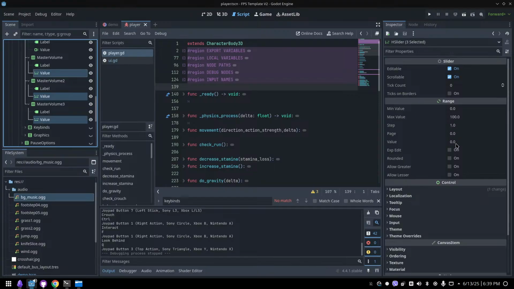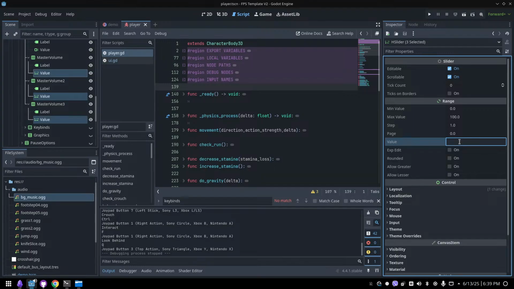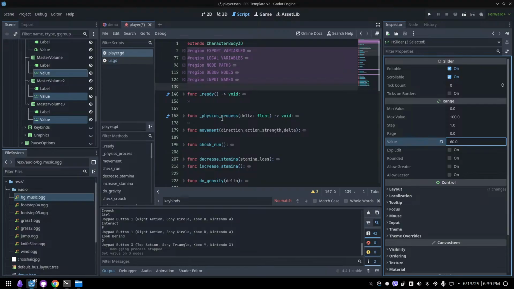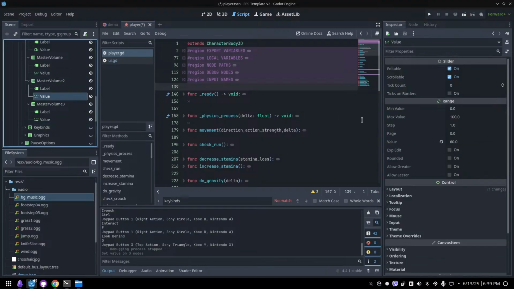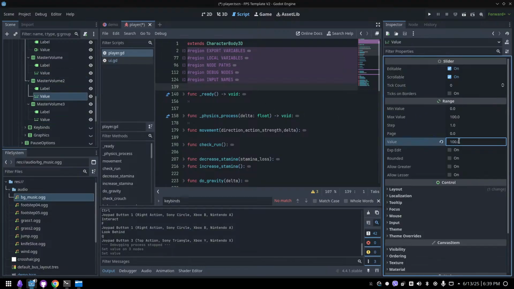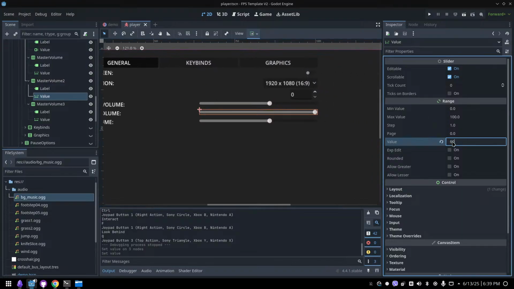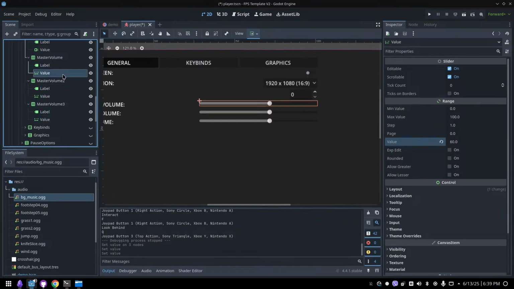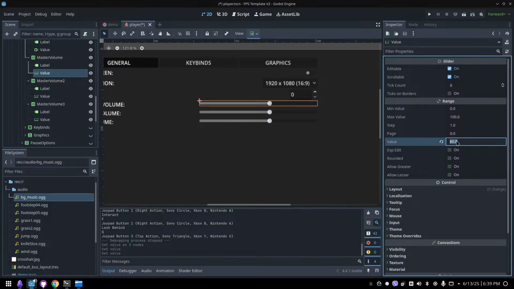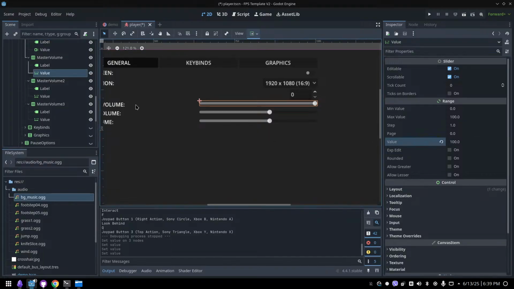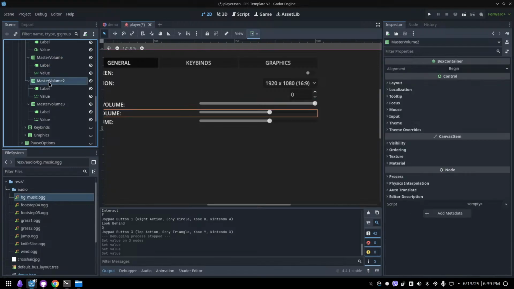I'll copy the settings in OS because I think they're fairly good in general. From what I saw, it was like 60 on each, and then on master it was 100, just so that people have some bearing of what it is. Unfortunately, I didn't name these properly, so I'm just gonna have to go through and rename these.